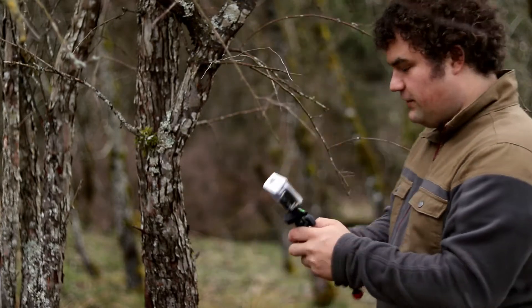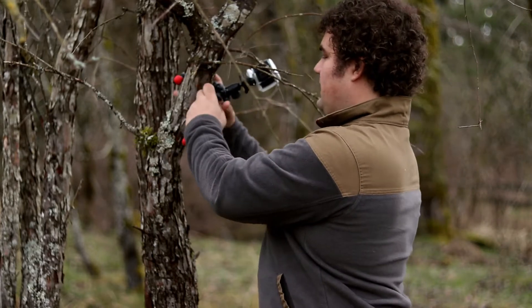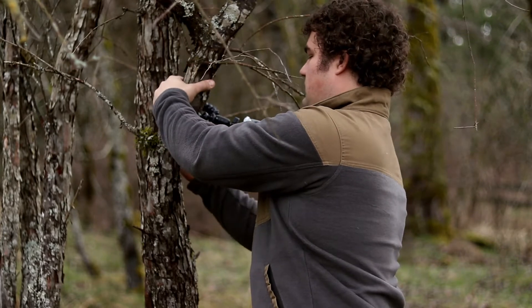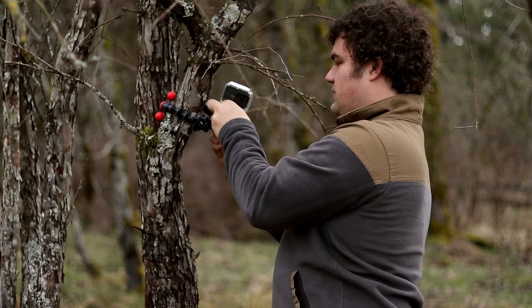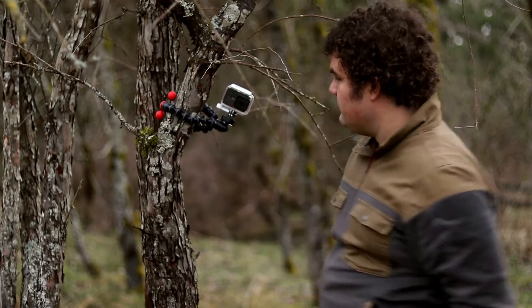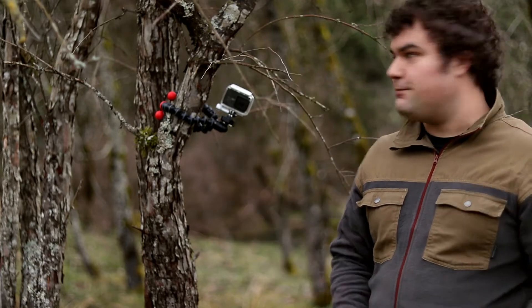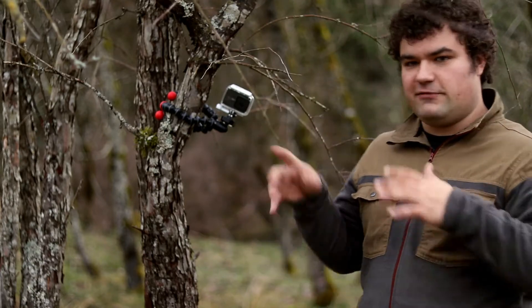Just for example here, I can very quickly and easily twist the legs. They go around this branch here, just like that so it's in an upright position, and it's ready to go. And that flexibility is really nice especially in a small tripod like this where you can't get a lot of elevation just from the legs.